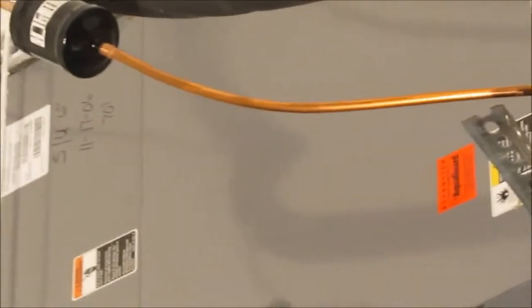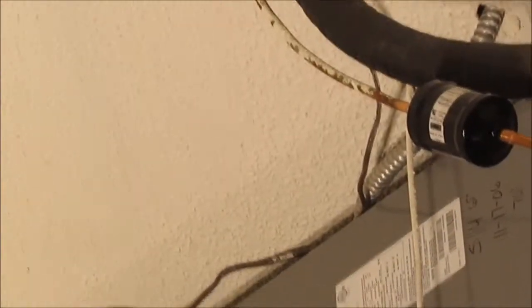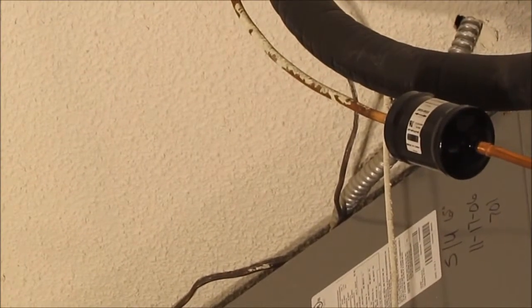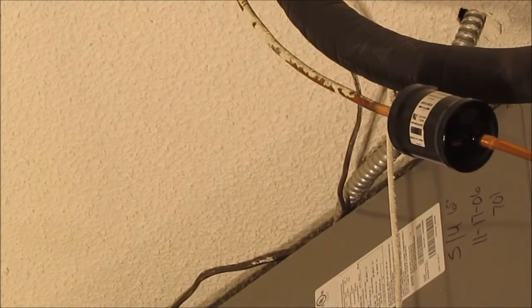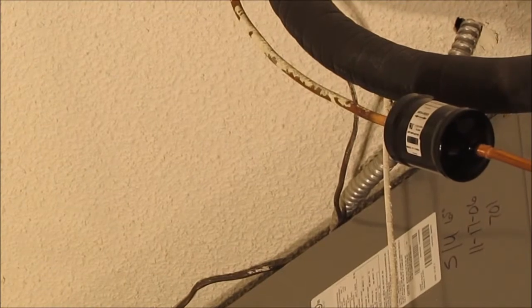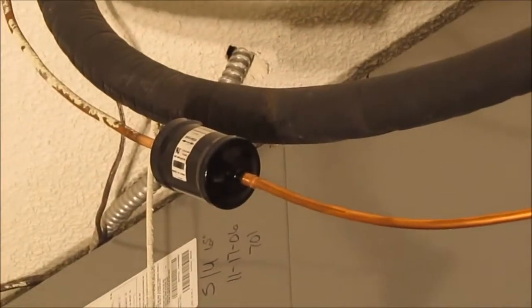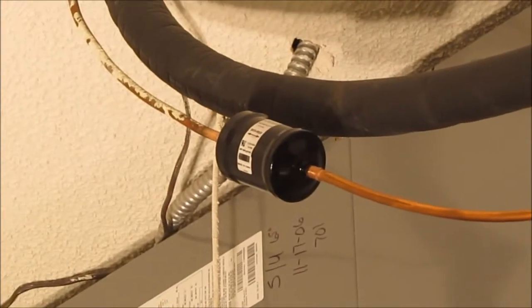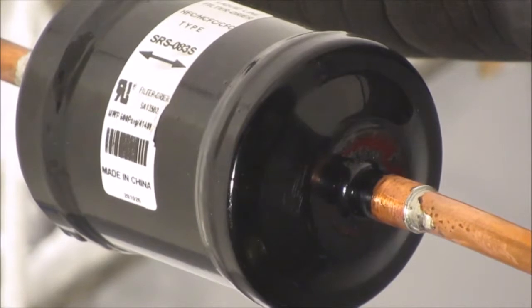I don't know if I'm going to be able to, let's see, by this angle here, I'll probably be right in the way. So that's it right there. I'm going to just solder that filter dryer in because I don't think we could ever get a good camera view of it. My head and everything will be in the way. So, okay, there you go, YouTube.